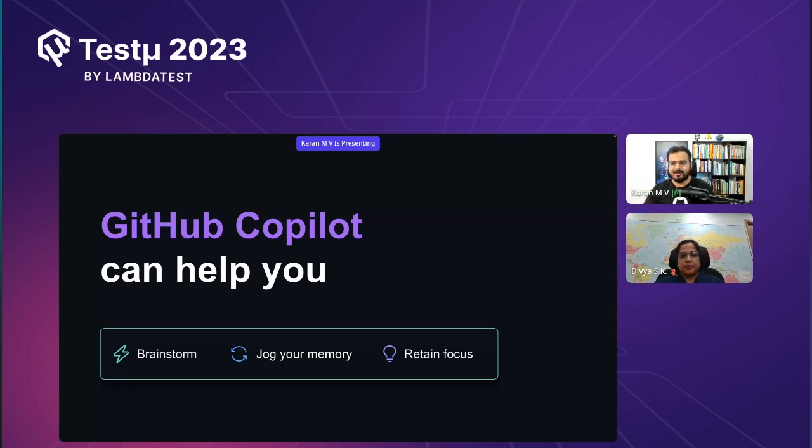All right, now I know that was a ton of things that I mentioned with Copilot. I know you're excited to know about Copilot in action and also how you can use Copilot and GitHub Actions with HyperExecute as well. So with that, I'd like to hand over to Divya, who's going to show you a lot more demo around Copilot, GitHub Actions, and HyperExecute. If you have any questions, we can take them up towards the end of the session once Divya is done, and I'm happy to answer them asynchronously as well. So over to you, Divya.